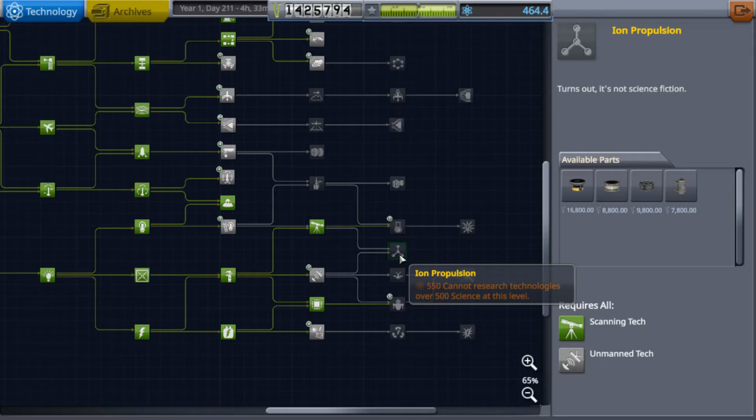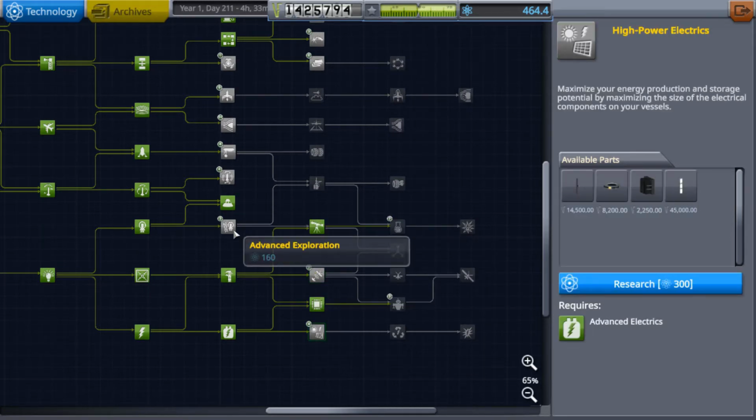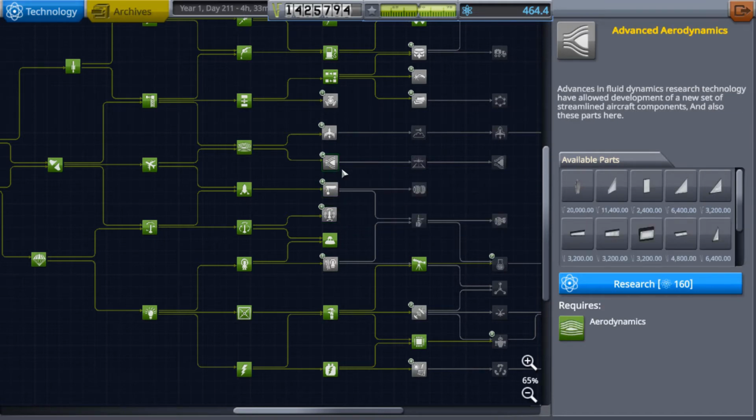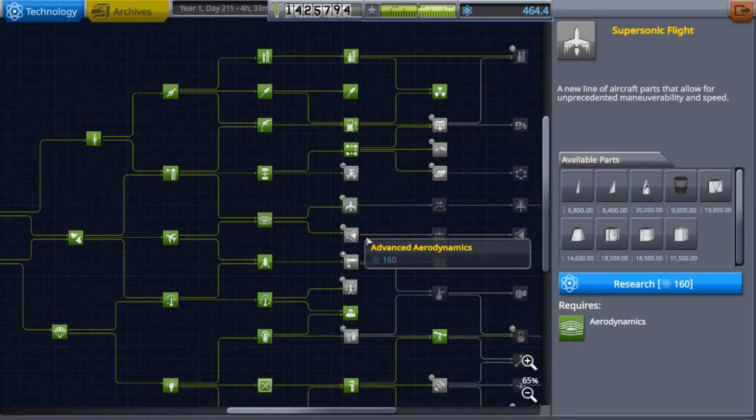The 300 ones are not that interesting, so in the end I decided to go for 2 of the plane upgrades, and the third one is not available, or at least we can't afford it.